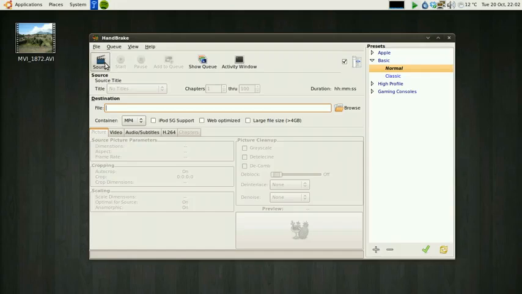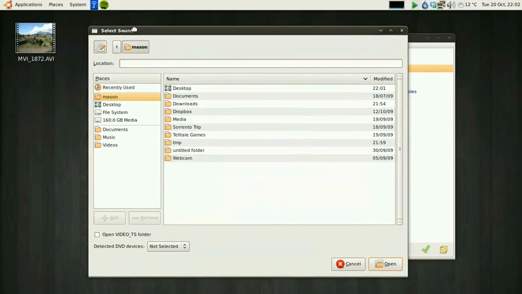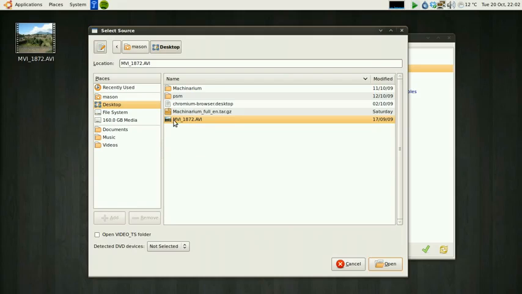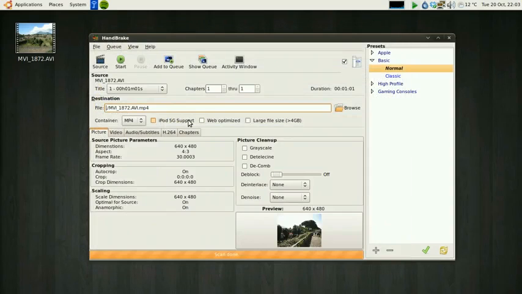If you choose source, it'll open up the file browser. Again, this is Linux, so this file browser looks different to yours. Windows will load up its default one. Just select the video you're after, and then open it, and there we go. Now you'll notice it'll scan the video, and you'll see a little preview here, and it'll load in some defaults. So here are the settings based on what the video format is.